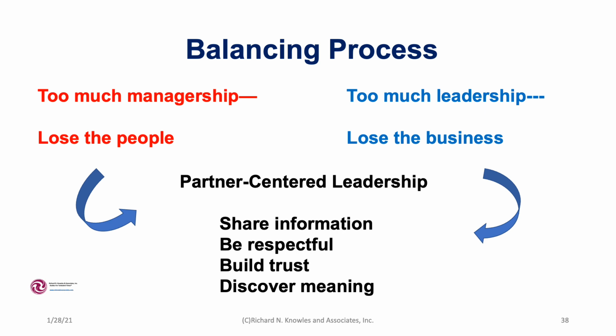And this is the partner-centered leadership that I talk about. Sharing information, building respect and being respectful, building trust, and discovering meaning together. These are the keys for this thing to work. We have to be in this dynamical balance all the time. It's not either or, it is both and. And this is really critical for us to look at.